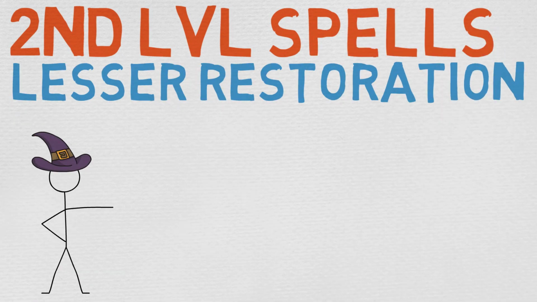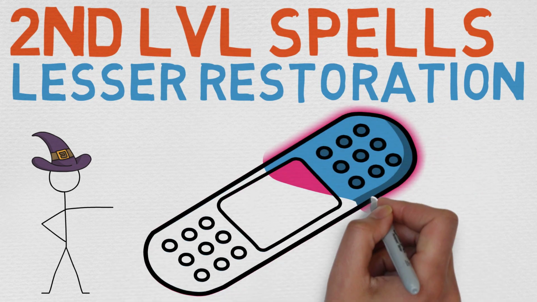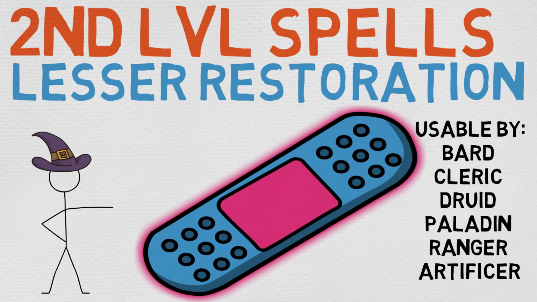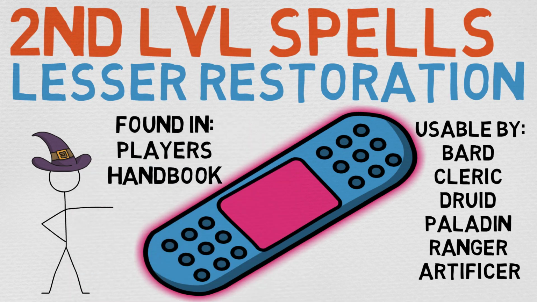Today we have a very special spell in store for all of you. Special because at first glance it appears to be kind of meh, but upon closer inspection, this could be one of the best hidden gems in the game. Today we're going to be talking about Lesser Restoration.